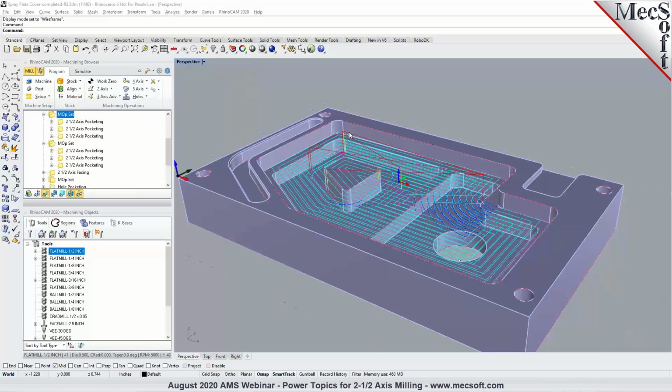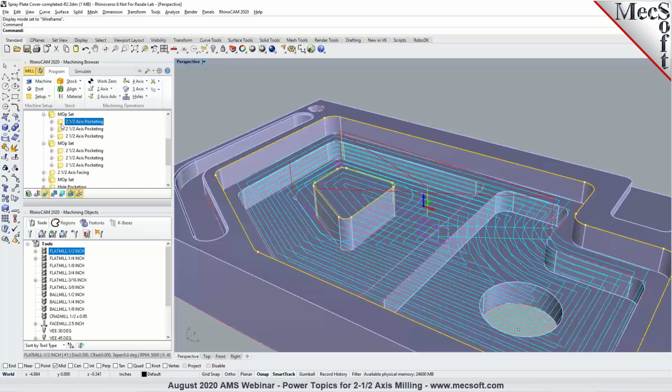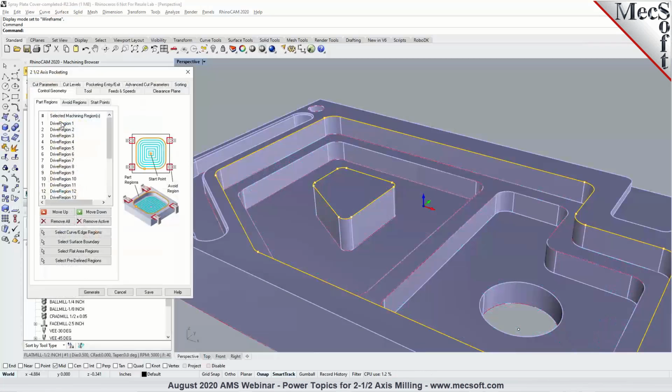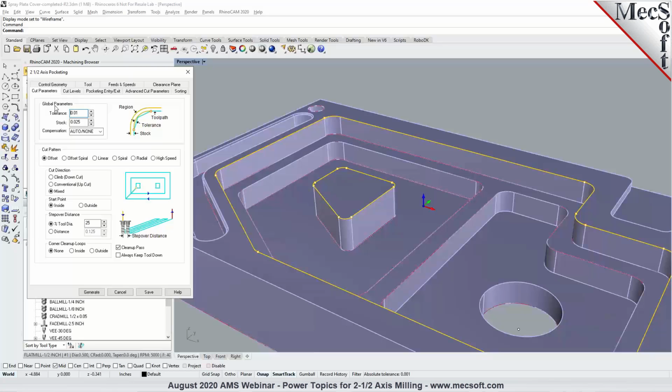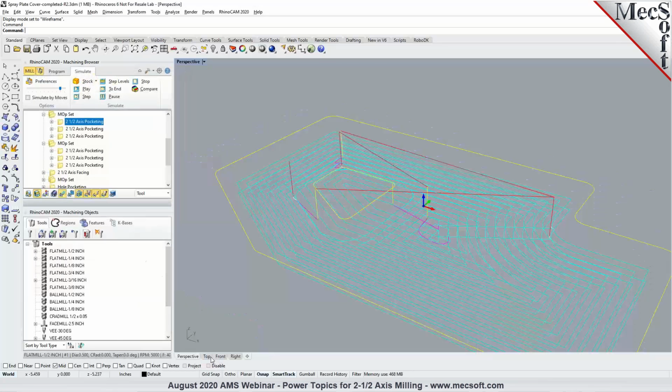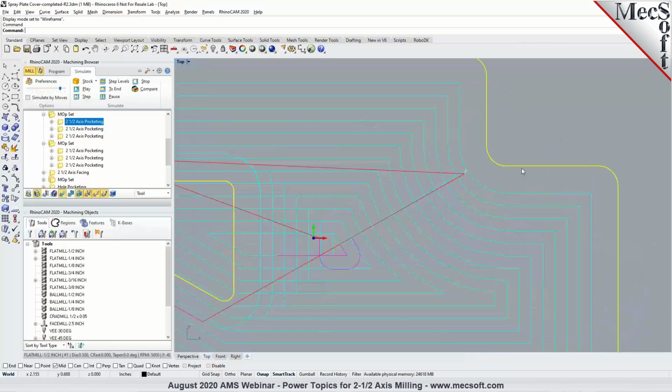So I'm going to switch to RhinoCam, and we'll take a look at the stock parameters and how this affects our toolpath. If I look at the pocket operation here, under cut parameters you'll find global parameters, and this is what we call the stock to leave. By default, it's set to 25 thousandths because pocketing is considered a roughing operation, where you typically intend to leave some stock so you can go back and finish with a profiling operation. When we specify a stock to leave, the last path stays away from the finished edge of the pocket boundary by that distance on all sides.